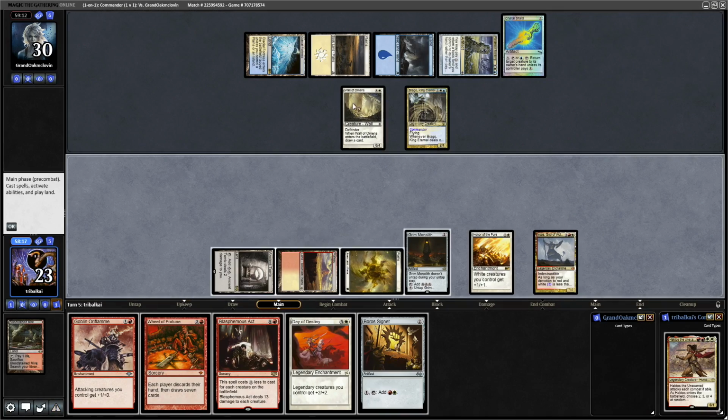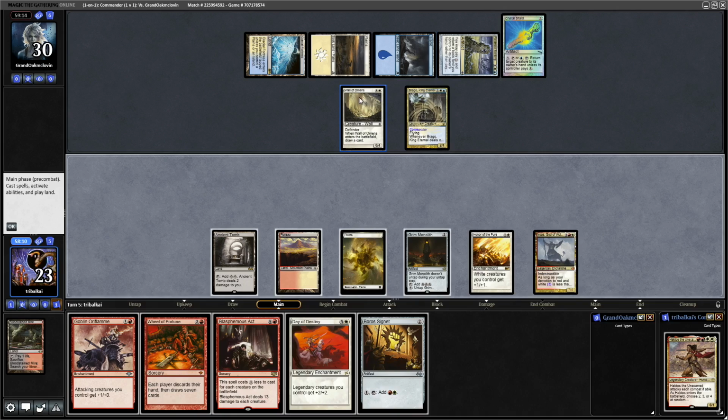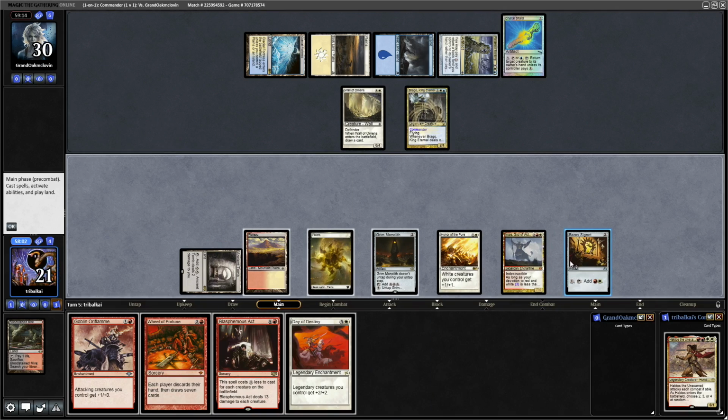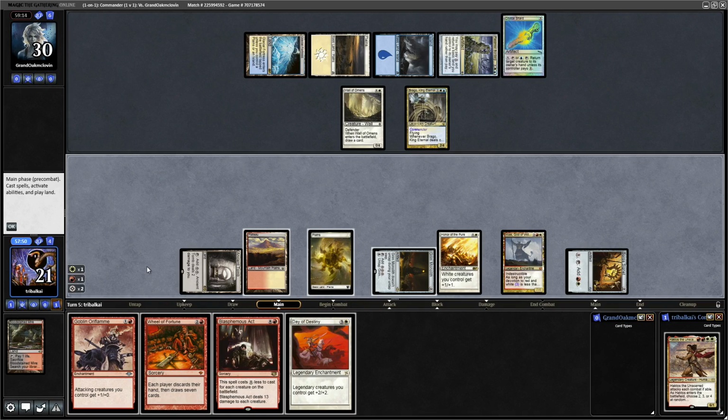Then out comes Brago. They're going to be able to flicker the Wall of Omens. This comes in tapped, I think. Yeah, so that's not a particularly good flicker target. Wall of Omens is, though. A Boros Signet into a Wheel of Fortune is okay. We're only going to be missing one bit of coloured mana. We'll go Grim Monolith and hope that we can actually cast something after the wheel.